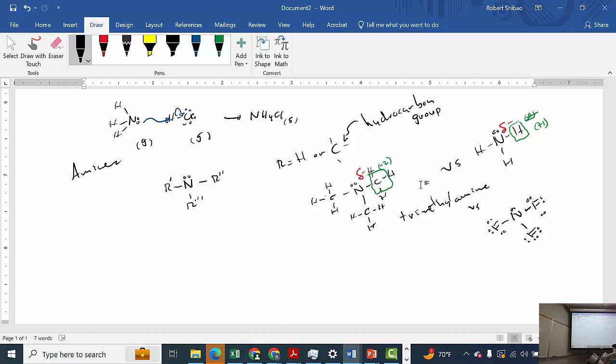Because with ammonia, the nitrogen wins over the hydrogen, but in this one, the fluorines are going to win. That means nitrogen is going to be delta plus, not delta minus. And there's going to be a huge shift in the oxidation state. So nitrogen wins all these electrons here against carbon. Nitrogen versus carbon, nitrogen wins everything. So how many electrons does nitrogen end up with? 8. How many does it normally have? 5. So it has 3 extra electrons, which gives it a -3. -3 is electron rich for nitrogen.